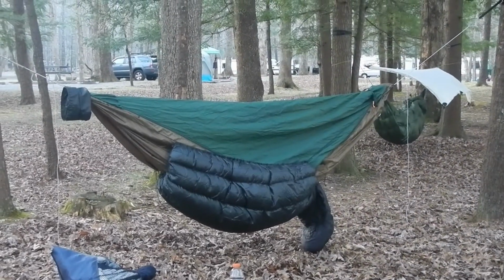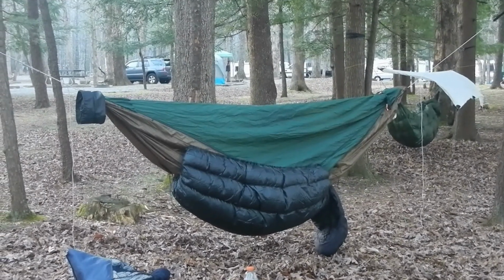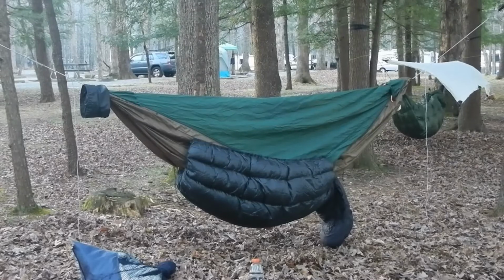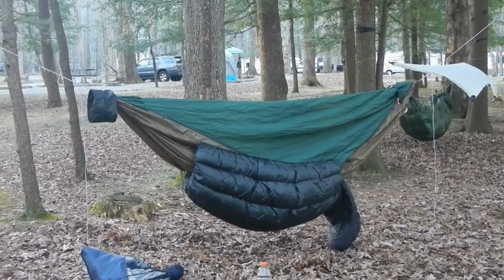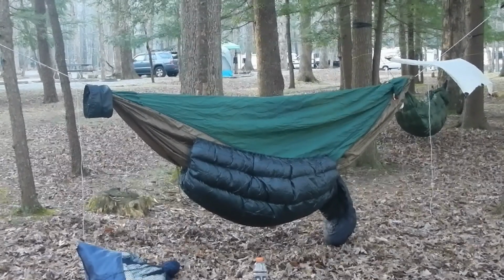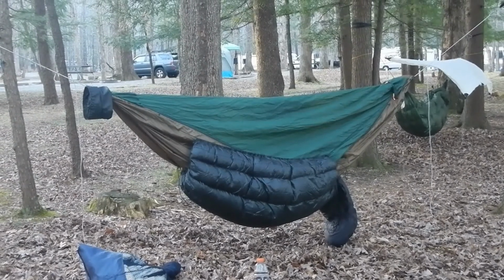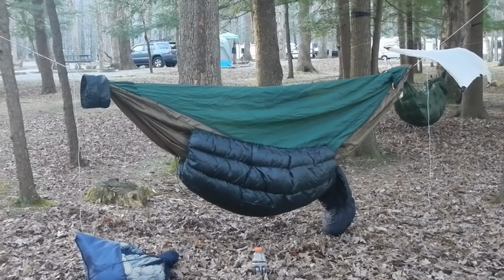Now, last night I used a pad of my own inside the double bottom of the DangerBird. Didn't really need the pod. Just like Poof, I woke up a little too warm, but just wanted to see if it would work with a pod, and obviously it does. It works well. I could sleep in a very good asym. I could also sleep with my legs in the crossed Indian position. So with the DangerBird, we've got three hammocks in one. Pod capable, hammock with overcover, or hammock with bug net.